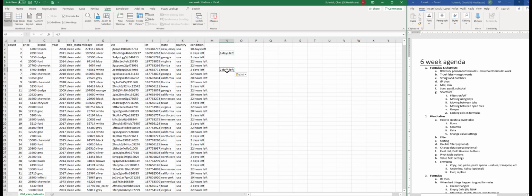But if I take this, and I'm just going to do a Control-C, copy, and let's say I go down a few cells, and I Control-V, I paste it, just copy and paste. It says 2 days left. You're like, well, what's up with that? I mean, I clearly said it equaled this 6 days left. Well, in Excel, almost everything, well, I shouldn't say almost everything, starts out to be a relative formula. So if I put my mouse in the formula bar here, what this is really saying is this formula equals 2 cells to the left, which makes sense because if I go 2 to the left, oh, it equals 6 days.